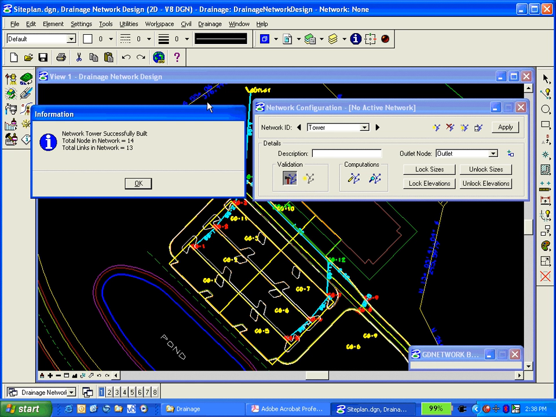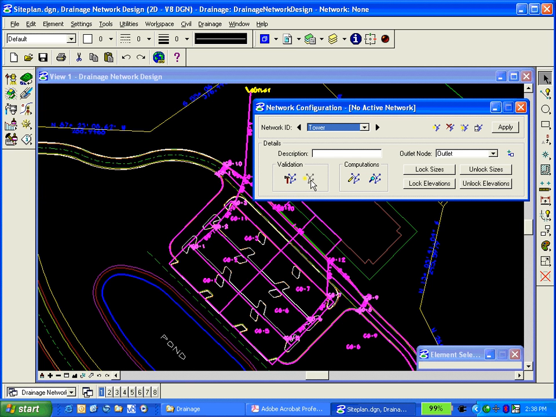So it found all my nodes and pipes, and it successfully built it. If for some reason a pipe wasn't connecting to a node, then that's where the system would stop. So it checks the connectivity. I can highlight the system to see everything that was picked up, and indeed everything was found. My outlet node is still there.